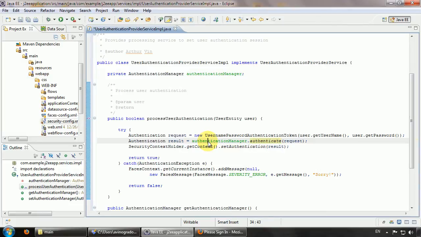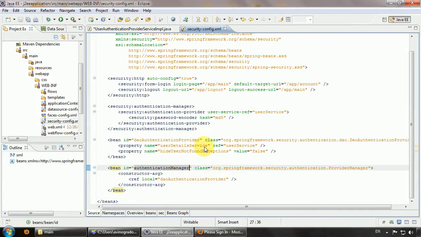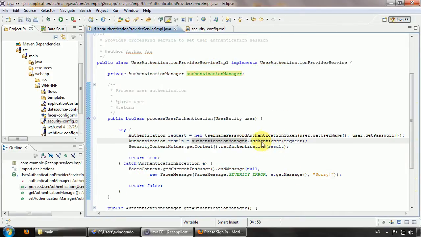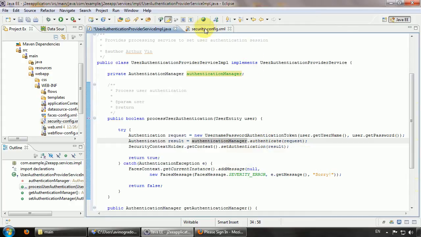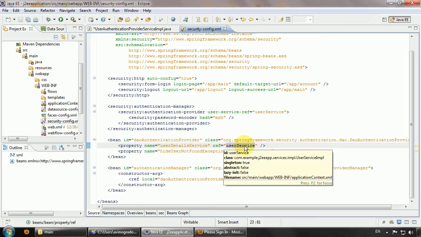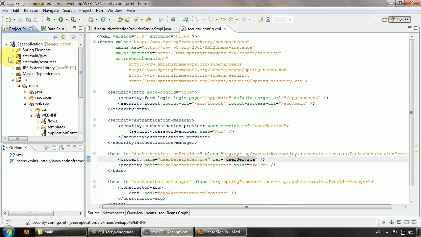And this will happen because the authentication manager, which is configured in our security config here, uses our user detail service implementation, and when we invoke that authenticate method, a chain of dependencies is invoked where our user service will also be used, and to be more precise, it will use that one single method from the user detail service interface.